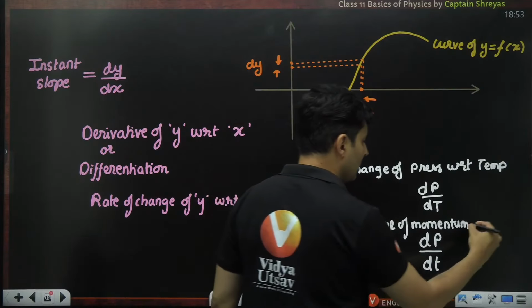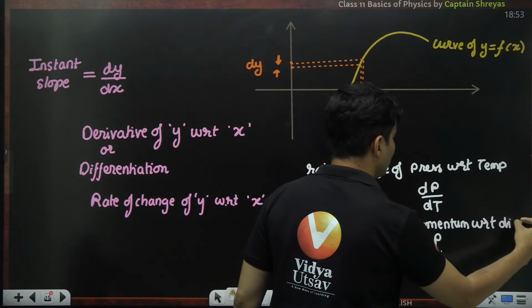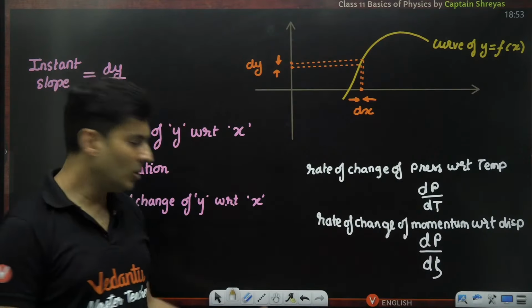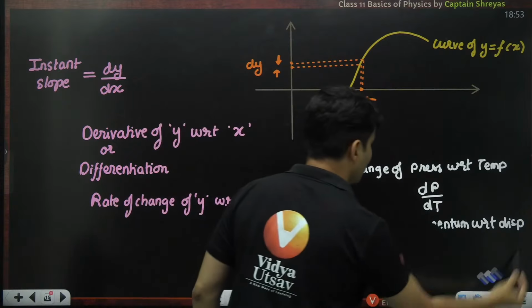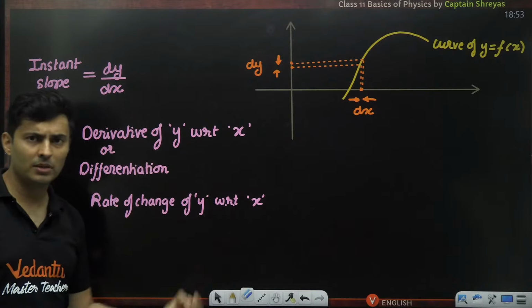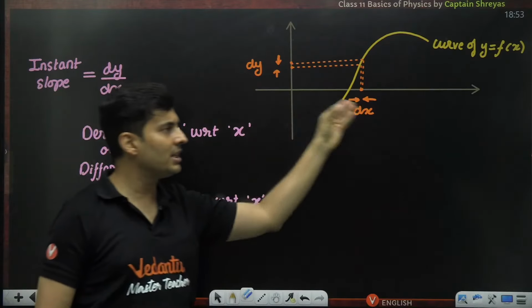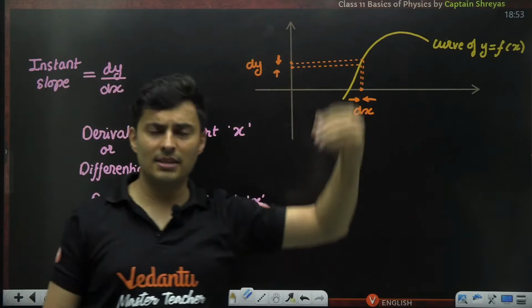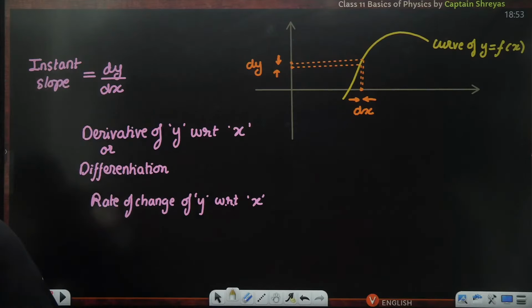If it is mentioned rate of change of momentum with respect to displacement, then I will put dp by ds. So that is how this word plays. Everybody understood what is the meaning of rate of change or instantaneous slope or derivative or differentiation? It is just a small change in the input which causes a small change in the output. So I'm noticing the ratio of those changes, output by input changes. Is that right? Everyone till this point? Very good, excellent. Awesome, great.